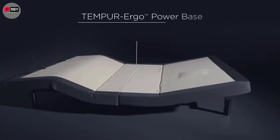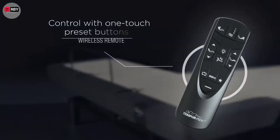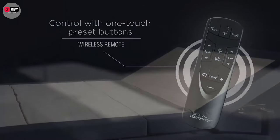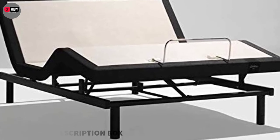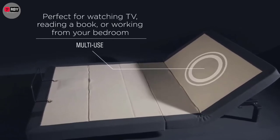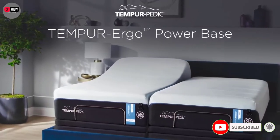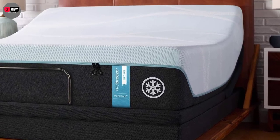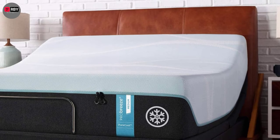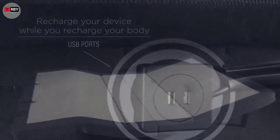Number 2: Tempur-Pedic Ergo 2.0 Bed. For the most comfortable adjustable bed, look no further than this option from Tempur-Pedic. It has all the features our testers love, including pre-programmed positions with the option to customize your own, a vibrating massage mode with multiple intensities, USB ports, and under-bed lighting. The added convenience of free white glove delivery means you won't have to worry about the hassle of setting it up. Tempur-Pedic has consistently impressed analysts, consumer testers, and survey panelists alike with their luxurious products, high-quality materials, and excellent construction. Testers found the adjustable bases extremely easy to use thanks to the convenient remote, and they loved the vibrating massage features after long days.